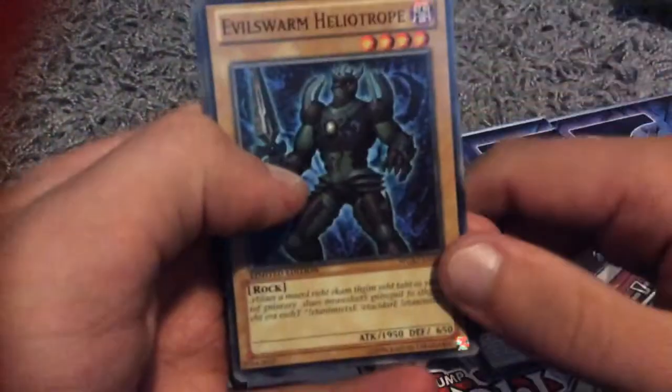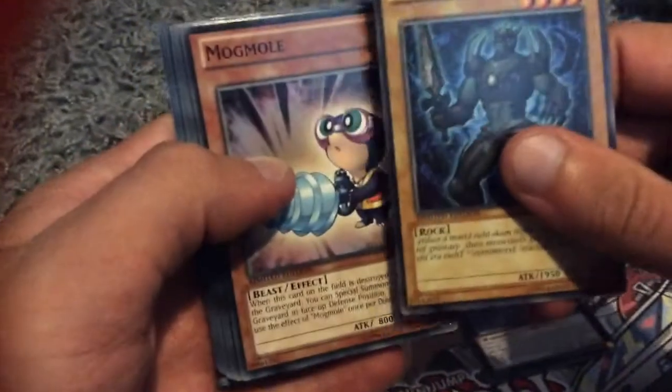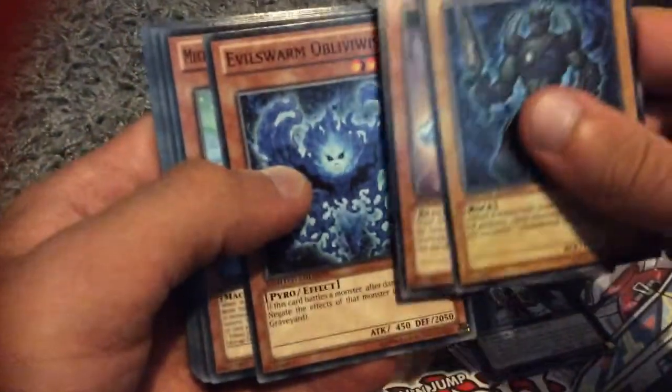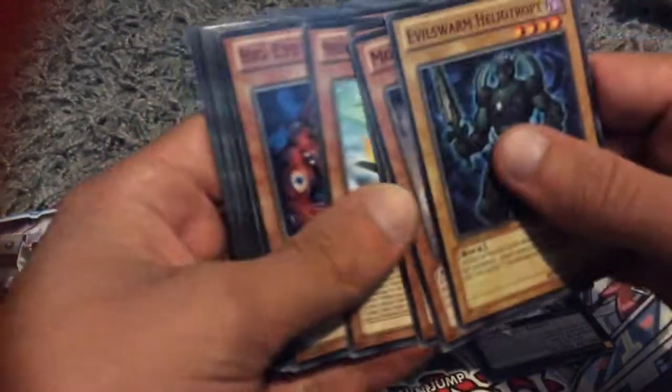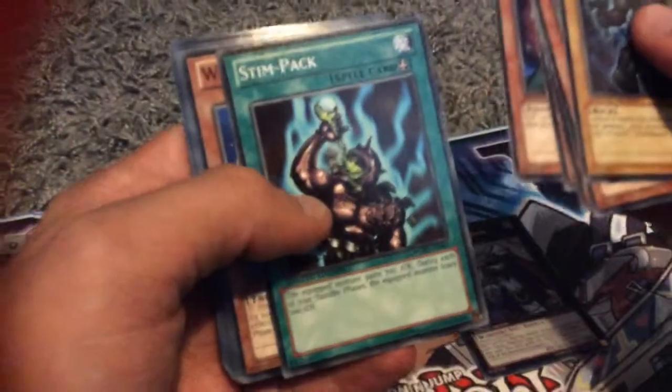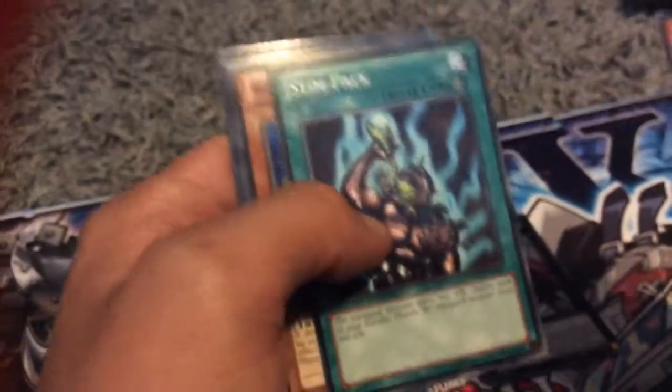Let's see, we've got one ultra rare already. Oh, here we go. Evil Swarm Heliotrope. That's really good, actually. Attack 1950, wow. Mogmole, Evil Swarm Oblivisp, Mecha Fountain Beast Black Falcon, Big Eye again, Stimpak. Now that's a really good card from the Legacy of the Duelist.